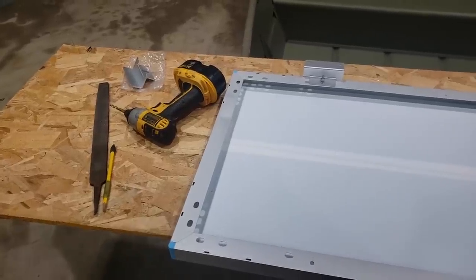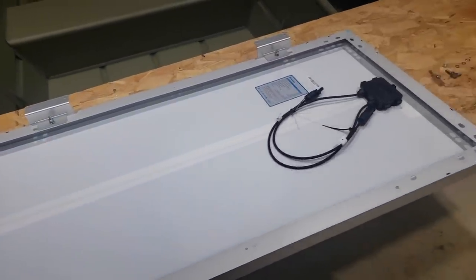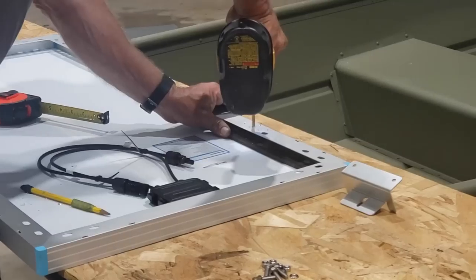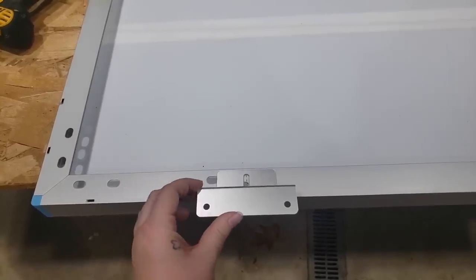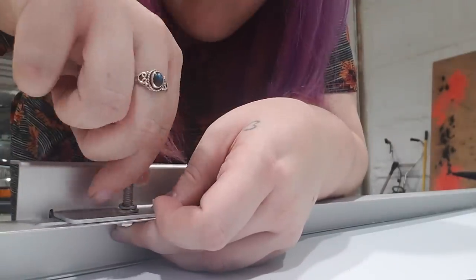Obviously, I am not the person to be giving a tutorial or how-to on how to put on some solar panels, but the first thing we had to do is drill some custom holes for our Z mounts, our Z brackets, to mount our solar panels on. And so we put them in custom spots to where it would sit the flattest on my roof. And then we're just gonna screw those on with some bolts.